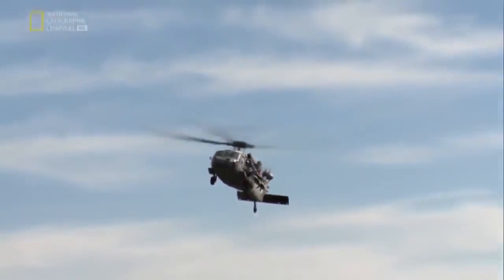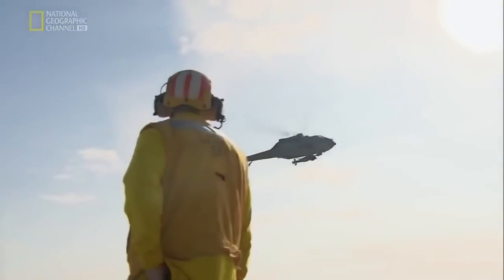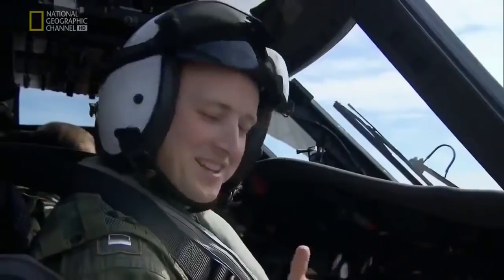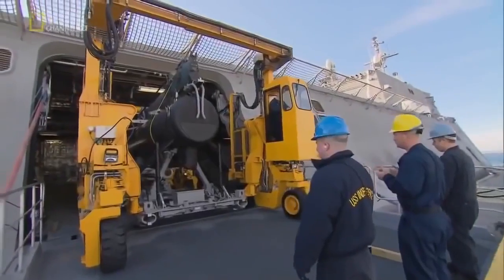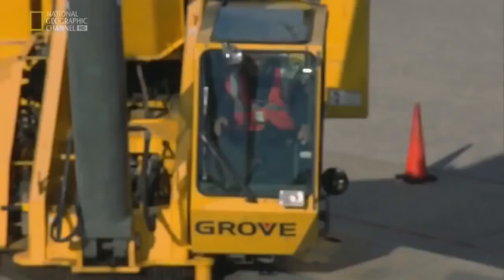I'm very proud of everybody in my crew. They came through with flying colors, and couldn't be more pleased. We were able to complete the entire detect-to-engage sequence. We knew it was going to be hard coming into this test, but we still met the objective. It's my birthday today. I am going to shore and having a beer. We're all good. We did have a casualty that we had to recover from, but we proved that we were able to change the mission execution. And keep in mind that this is a test phase, and we don't expect everything to go perfectly, but we're very satisfied with the results that we saw.